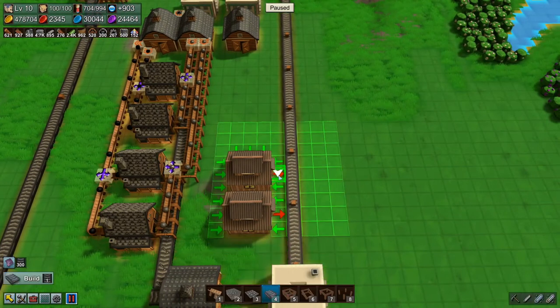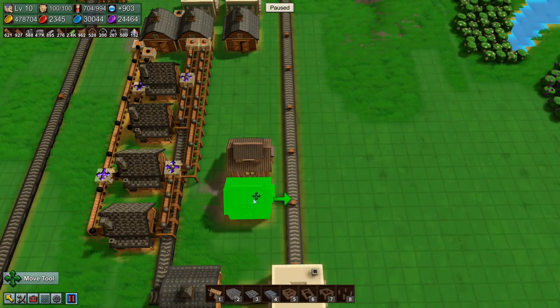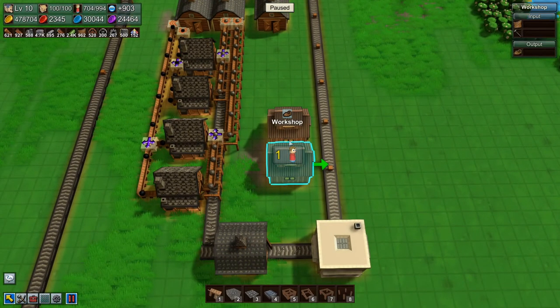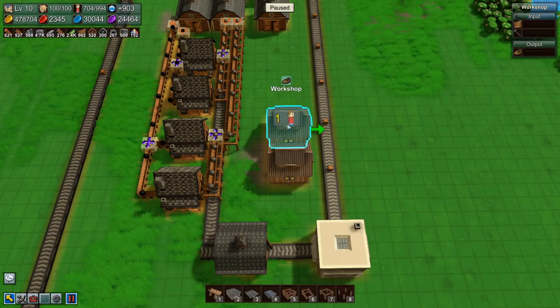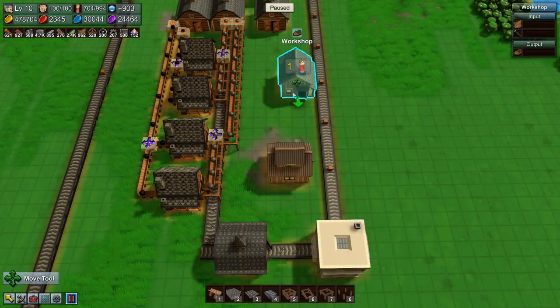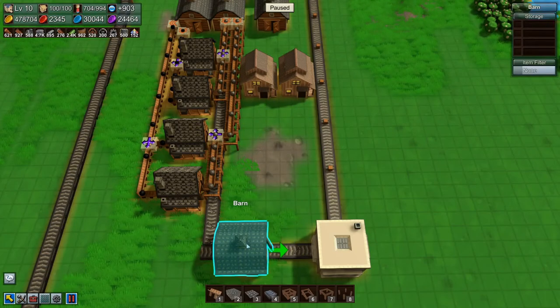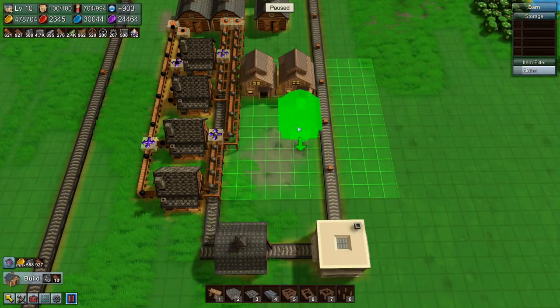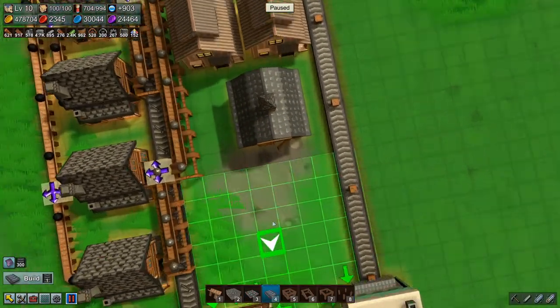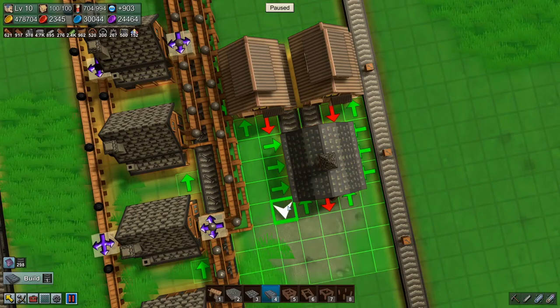Now, the output. Actually, build you like this. There. And then we'll copy this barn and stick the barn there. We'll have output and output.